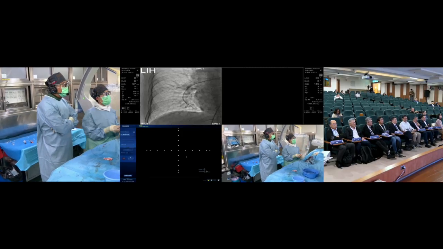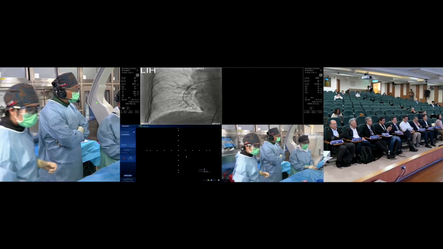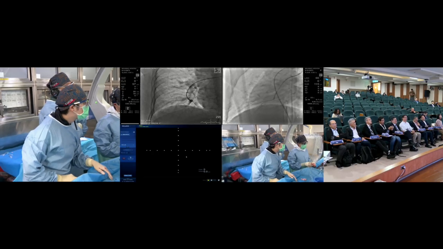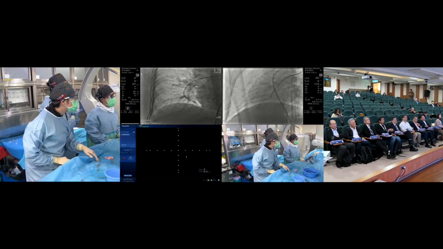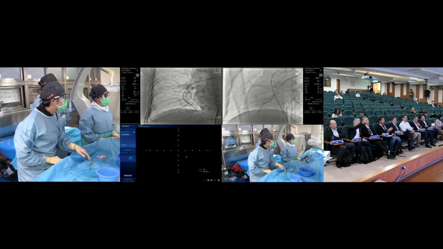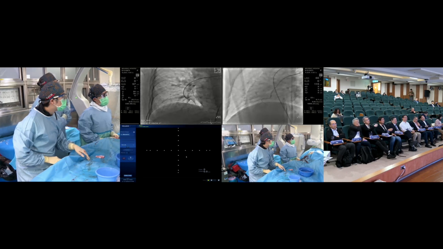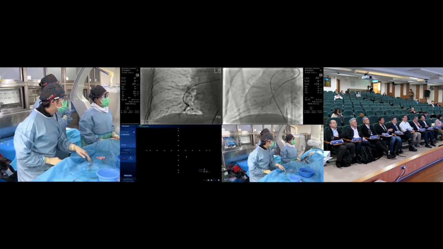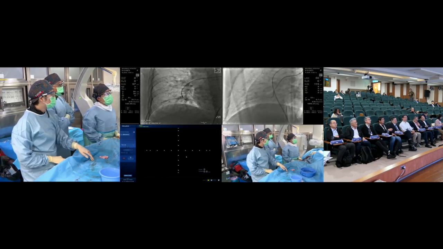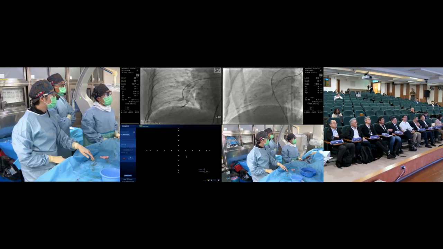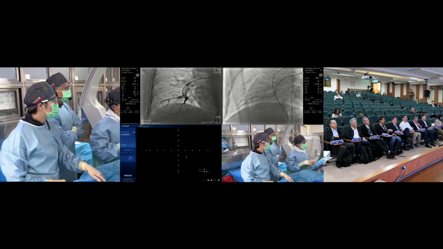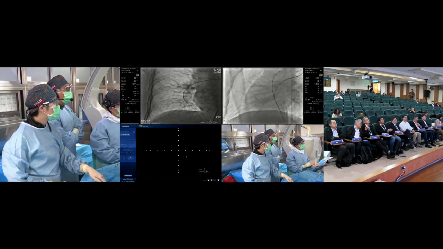Now we are playing the angiography before and after the balloon angioplasty, to look at the difference. Yeah, this is before.